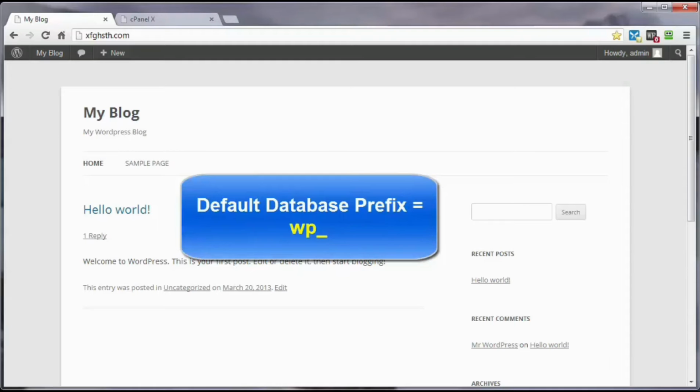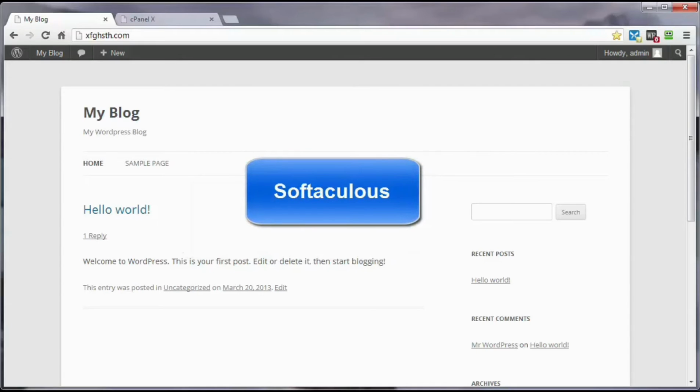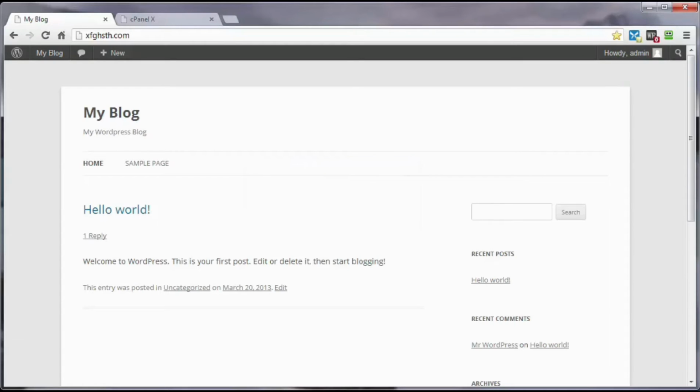Now, if you have not yet installed WordPress and you have access to the one-click install program called Softaculous, then you can make this change before you even install WordPress. You can also change the database prefix manually after you have WordPress installed. The manual way is best done on a new install, but you can still do it on a seasoned site just as easy. If, however, you're not one to get your hands dirty, then there are plugins you can install on your already installed WordPress site that can do all the heavy lifting for you.